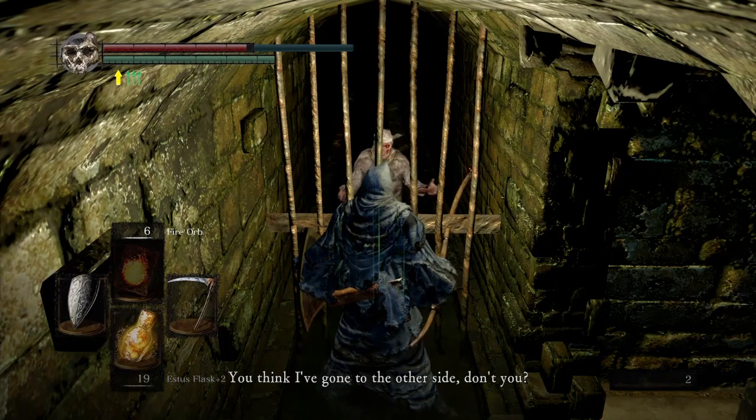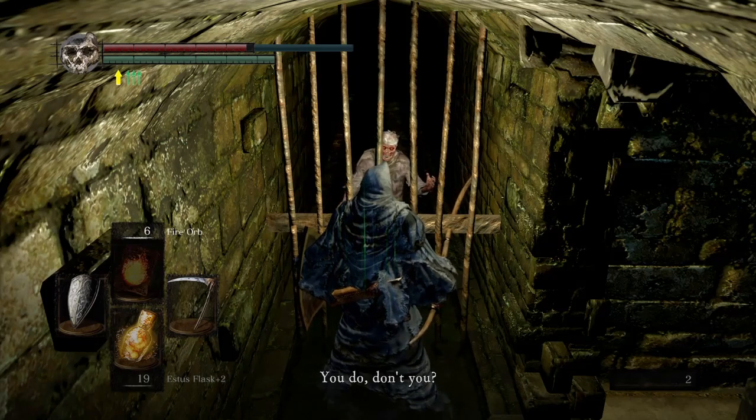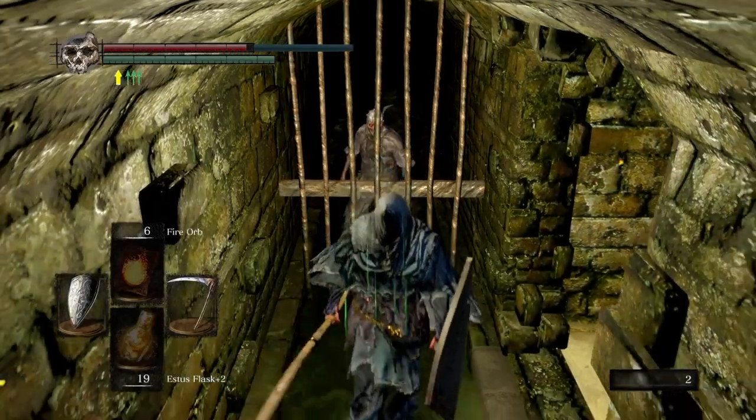Tell me honestly, you think I've gone to the other side, don't you? That I've cracked my head and gone hollow? You do, don't you? I can see it in your eyes. You trust a patch of moss. Okay, whatever. Come again if you please.